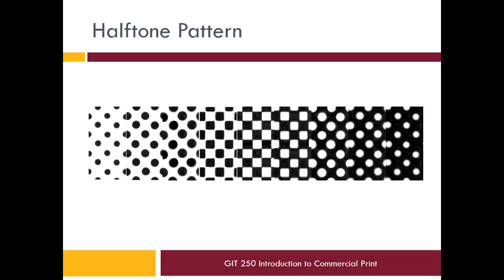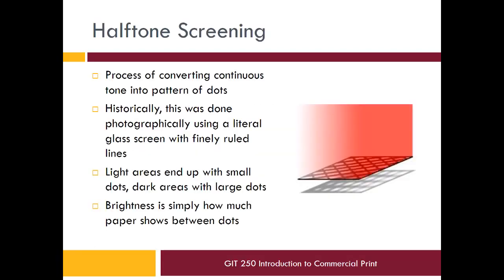If you look right in the middle there, where it's the squares of black and white at the very center tile, that would be about 50% gray when you zoom out far enough to look at that. Those squares, and this isn't exactly representative of what would go on a paper, but it would work. Because there's half white and half black on the page, you zoom out far enough to where your eyes can't resolve the detail, then all you're going to see is the combination of the two. So that's the basis of how the halftone pattern works. Definitely do the reading and get into it more than what I did just now, but that's the idea.